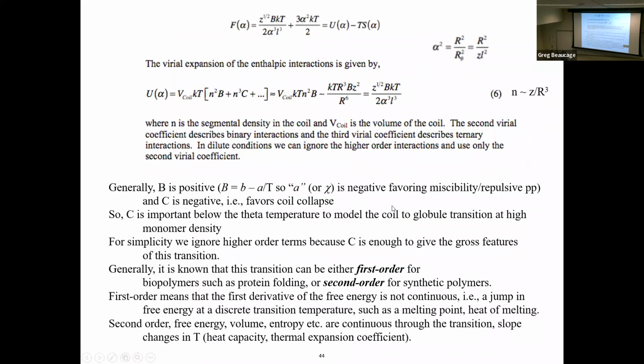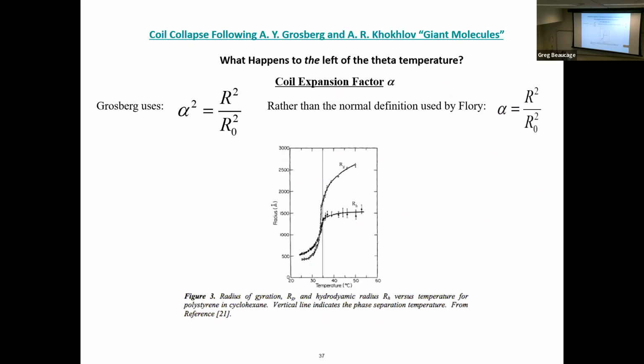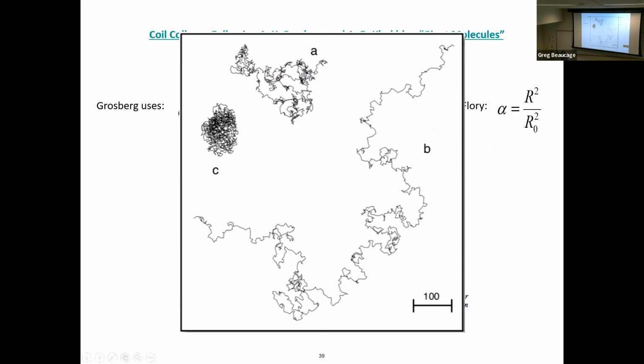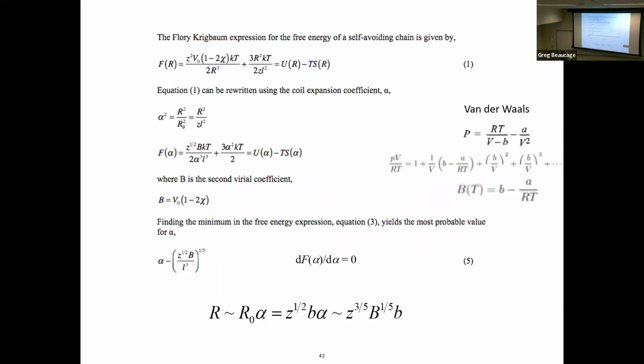Anyway, so what do you do when the coil collapses? When it's dilute, the mer units are far away from each other. And even when it's in a theta condition, they're pretty far from each other. So you can ignore higher order terms: B, the second virial coefficient, and the third would be for higher concentration. So here, you need the third virial coefficient. Like you need to think about C. So you have B2 and then B3. So he calls it B and C. He uses his own nomenclature.